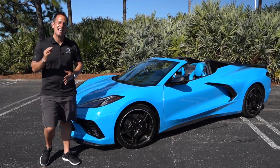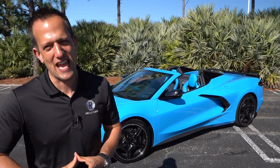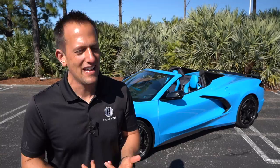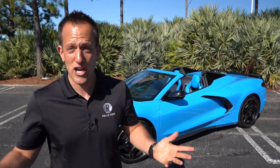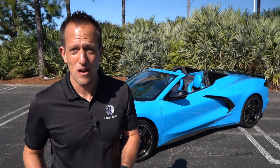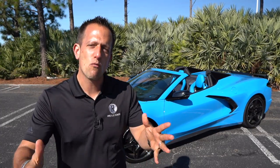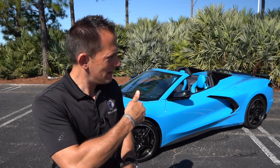But before we get into this new drop top mid-engine Corvette that's changing the name of the game, let's talk a little bit about Corvette history. It all started back in 1953. Now, what's interesting is that it's kind of cool that we have a convertible because remember, that first generation of Corvette, C1, from 53 all the way to 62, they were all convertibles. If you ever see a hardtop on a first gen Corvette, that is a removable hardtop that you actually take off and put on in one piece. So kind of fitting that we have a convertible.